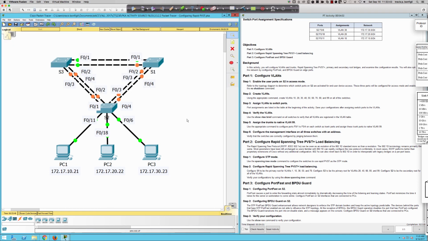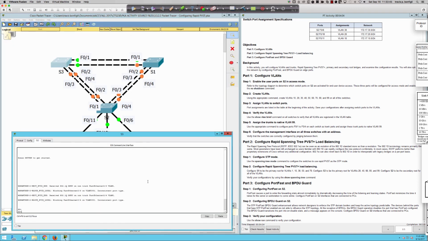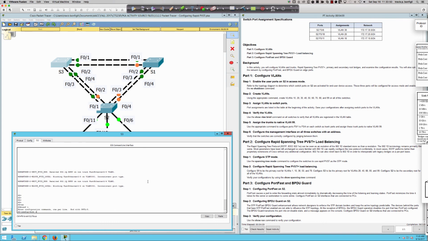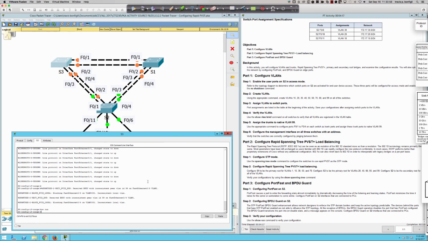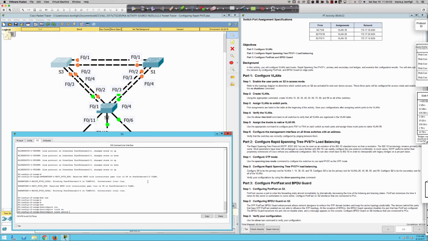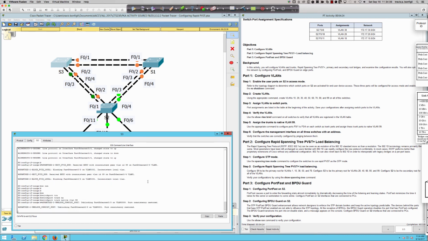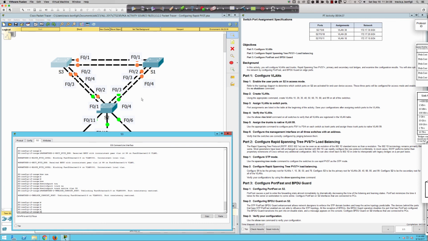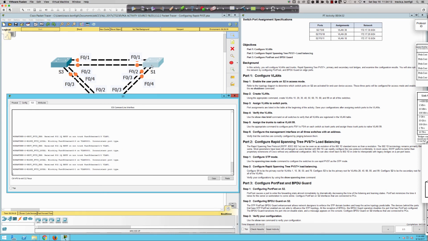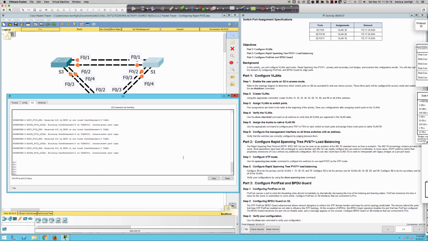And we're going to repeat that on switch 3. And again, we're in user exec here. So enable for privilege exec, conf t to get the global config, interface range FastEthernet 0/1-4, switchport mode trunk, switchport nonegotiate, and then switchport trunk native VLAN 99. And again, remember that native VLAN 99 is for frames that are received on the switch over the trunk link that do not have a VLAN tag.